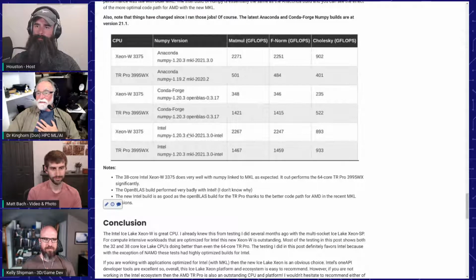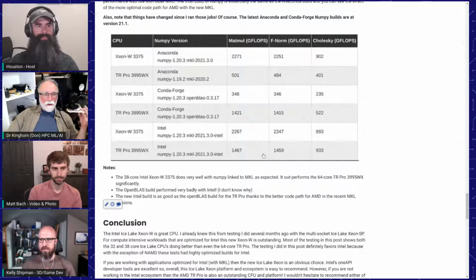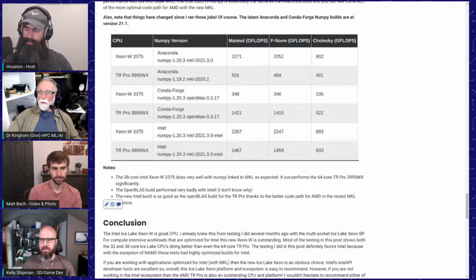With that same basic setup right there, these new Xeon perform really well. It's linked with MKL. It's optimized for it. But the AMD stuff does way better if you're using the current stuff. So it's nothing to sneeze at, and there's no problem. I don't have any problem recommending the Threadripper stuff here. It's a really great platform.